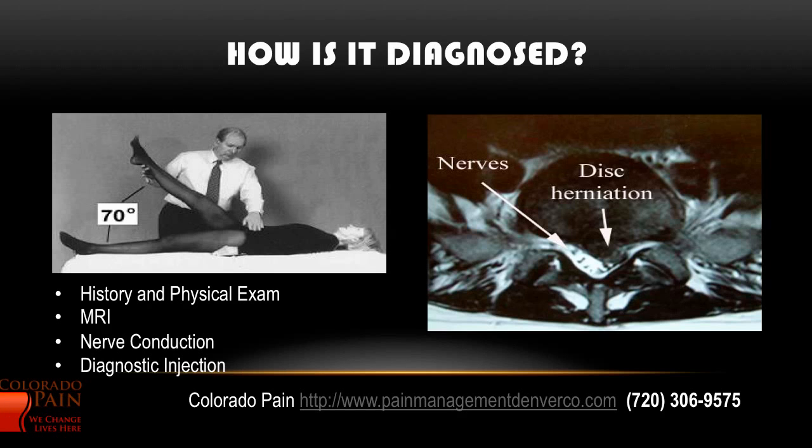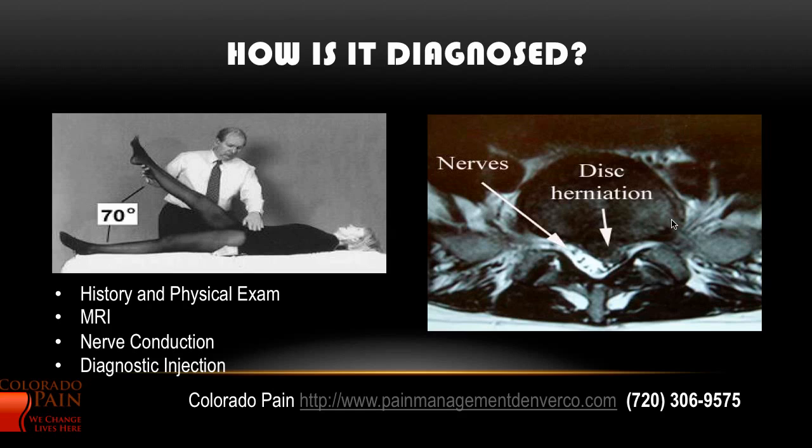Well, how is it diagnosed? The most common way it's diagnosed is a simple history and physical. The doctor will listen to the patient's symptoms and then do an exam where they lift up the leg, such as this, which is called a straight leg raise test, and usually that sparks up the pain big time. And then when they bend the knee and take traction off the nerve root, the pain goes away.